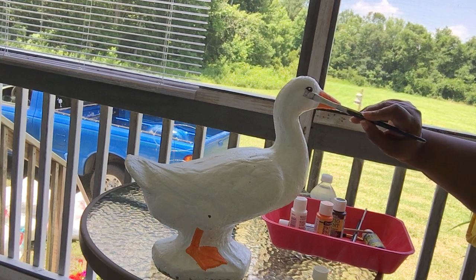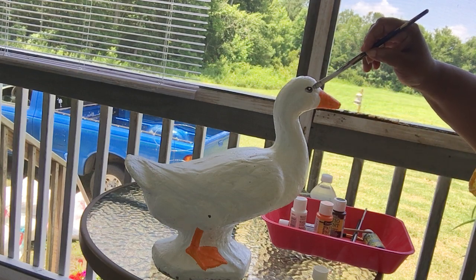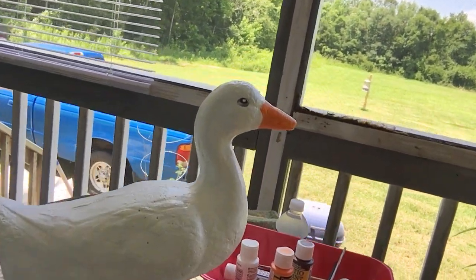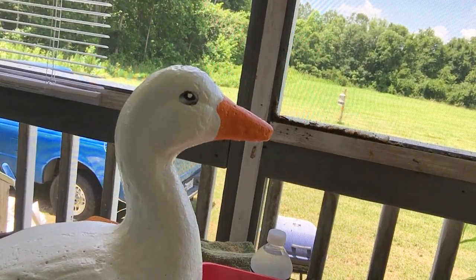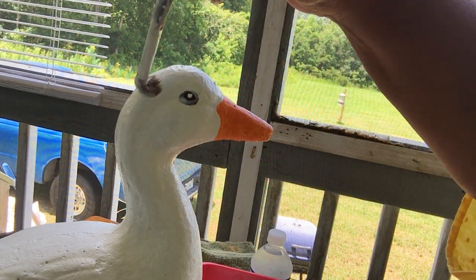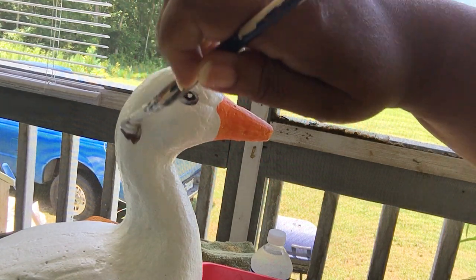Now, I don't know if the eye has dried enough. Let me see. Okay, I got a little bit on there. Now, I don't know if you can see it. Let me bring the camera closer. There it is. The eye is brown, but if you can see it, the clear coat right this minute is white. So I guess as it dries, it will clear up.